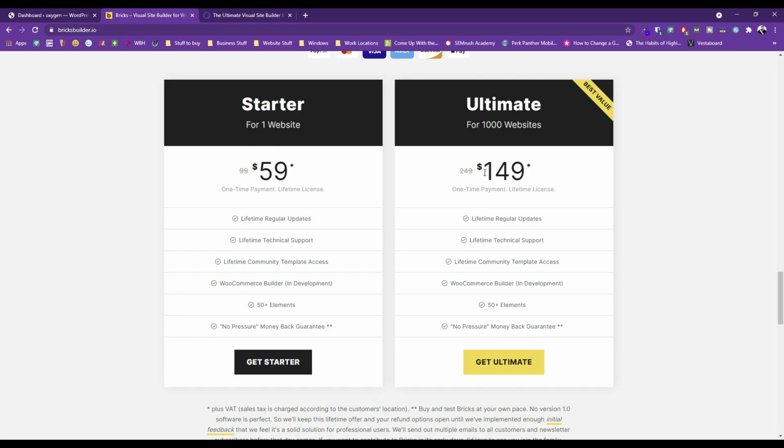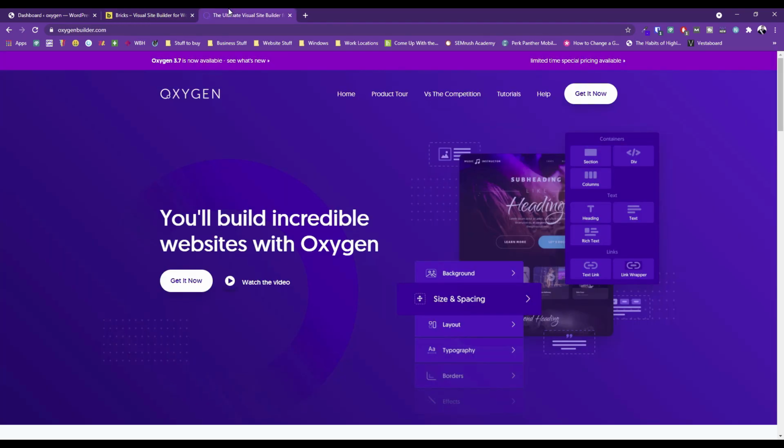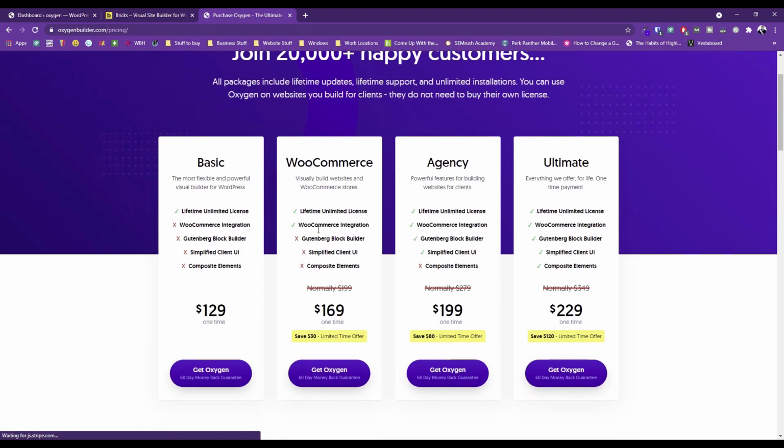However, it does have a decent license for right now, although some people would argue that Oxygen's pricing is a little bit better, only because you get lifetime.